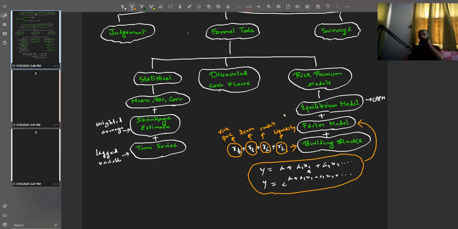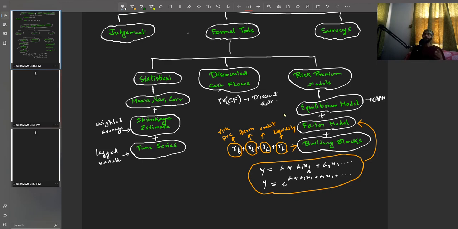So friends, this is so much about our statistical model and risk premium model. Discounted cash flow models are a different way of doing it. We are trying to understand the future cash flows first, the cash flows that are coming in the future. It can be a business, a bond coupon, interest, dividends, capital gains, whichever one. And from the future cash flows, we are trying to find out the present values based on some discount rate. How we arrive at this discount rate and how we predict the cash flows is all about understanding what discounted cash flows are.